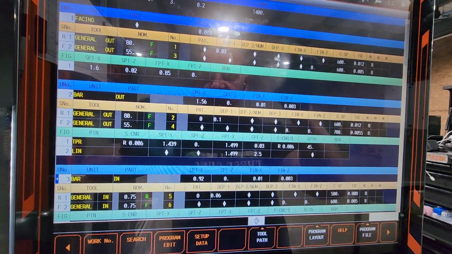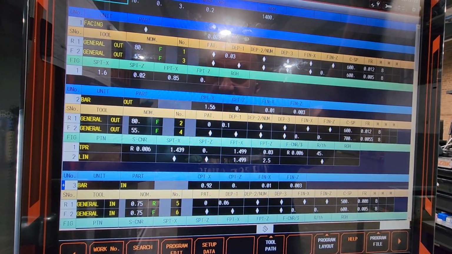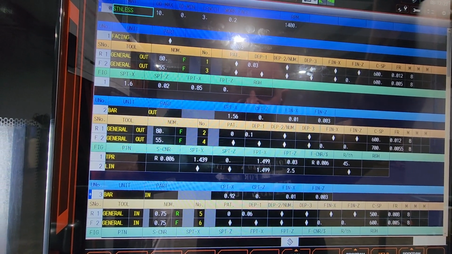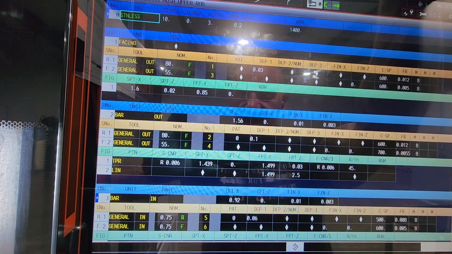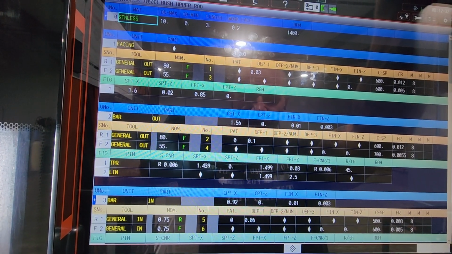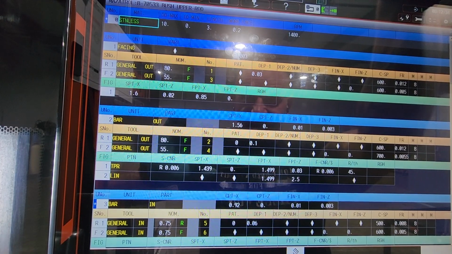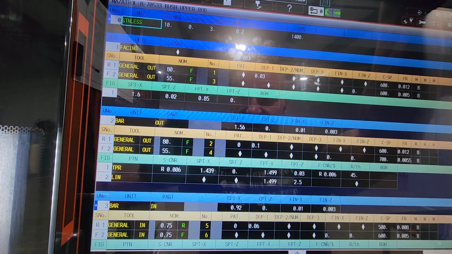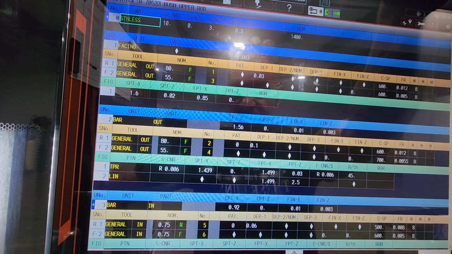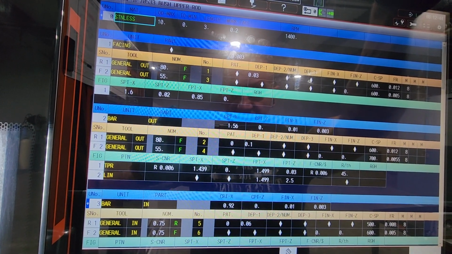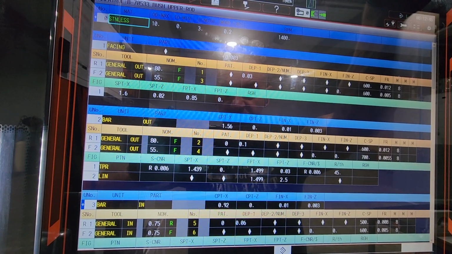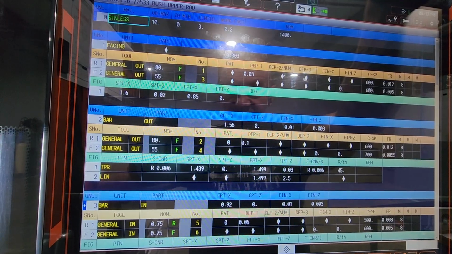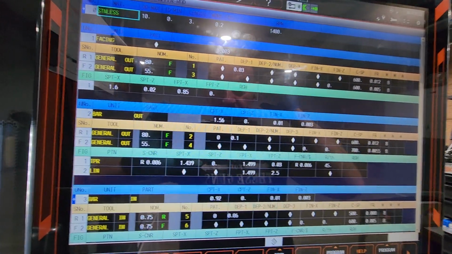Hi guys. I'm going to go over a program example because it's been requested. If you understand the basics of programming, this might not be a video for you, but for somebody that just started and is looking for some examples, or to understand better how to program in Mazak, hopefully there's some information you'll find helpful.